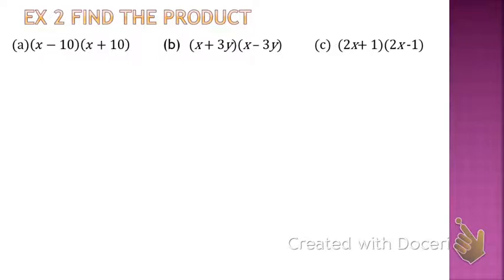Give me more. What do you see? What can you tell me about letter A? The signs are the only thing that's different. So you should be looking for this, because if I can find these types of binomials, I know a shortcut. Nothing is different about these two sets of parentheses except for the signs, and that is the difference of squares. Now, you got to be careful, because if I threw a 2 in there, would it be a shortcut problem anymore? No. It has to match exactly, except for one's going to be plus and one's going to be minus.